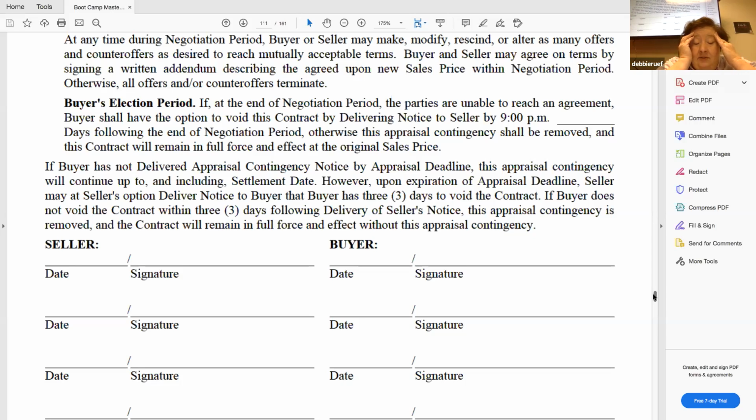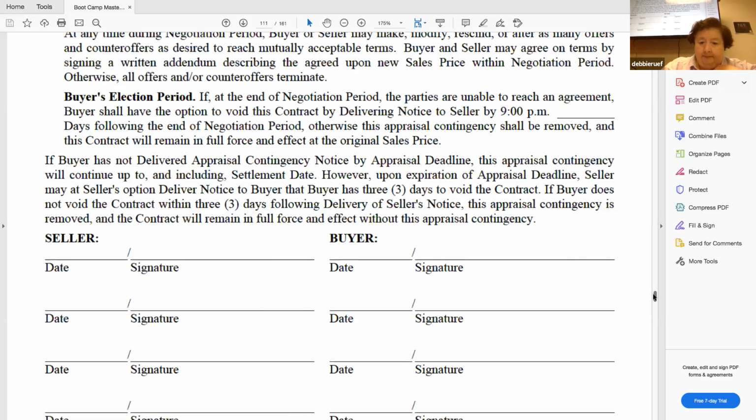And if the buyer doesn't void within the 3 days, then the contract remains in place and the buyer no longer has that appraisal contingency and they have to move forward. But if the buyer does void, then the seller can put the property back on the market right away.